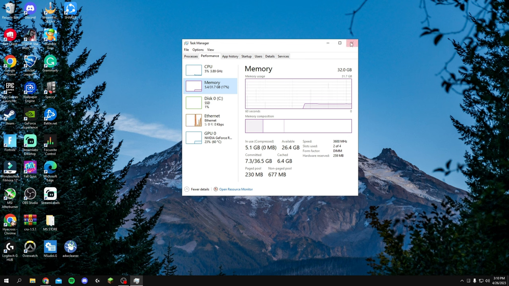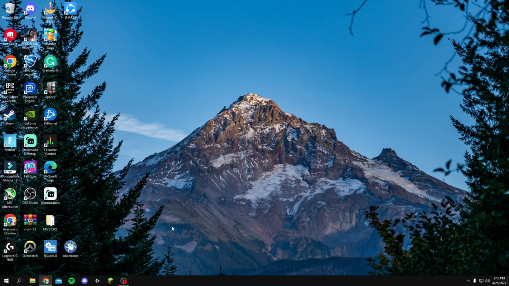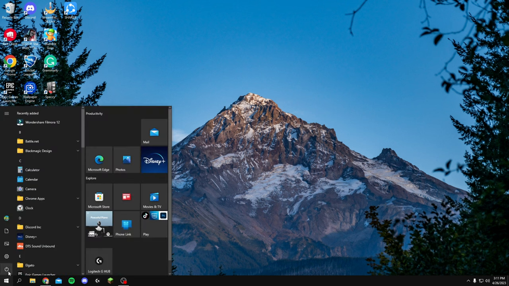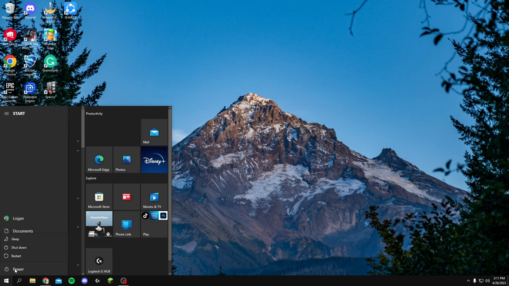And yeah, let's get right into how you guys can turn on XMP. You can do this by simply going down to your start button in the bottom left-hand side here. And what you guys are going to do is hit this power button. And from here, I want you guys to hold down your left shift key on your keyboard. Hold this down while hitting restart, all right? And from here, obviously, it's going to stop my recording. So I'm going to switch over to my phone and I'll continue the steps from my iPhone.